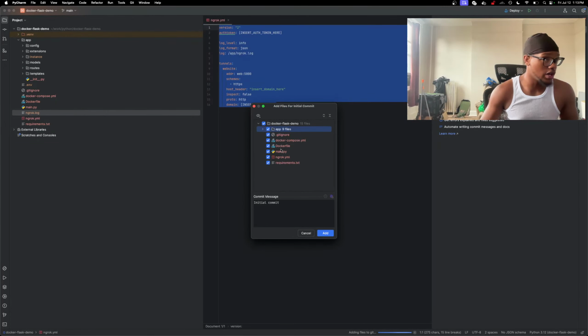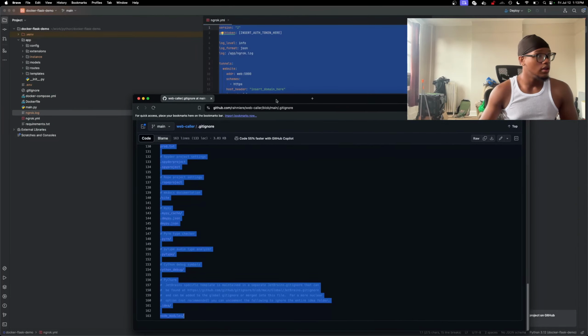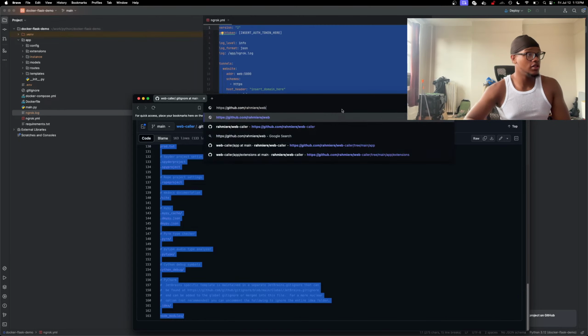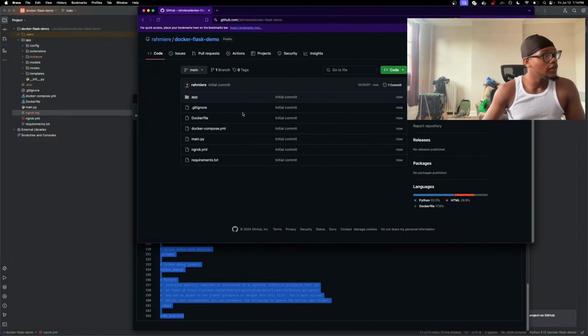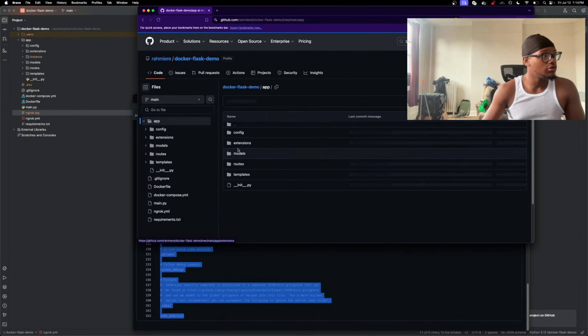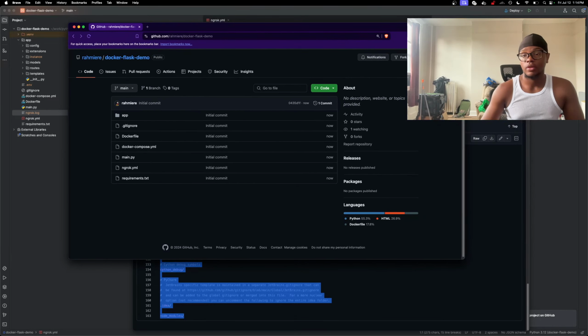Let's see what it's pushing. So we want everything in the app folder. We want that. We want that. Cool, so add all that. And we should now have a GitHub repo going. So boom. Great, this looks good. Okay, it's 30 seconds left until my machine's set up. We got a GitHub repo going. I'm excited.